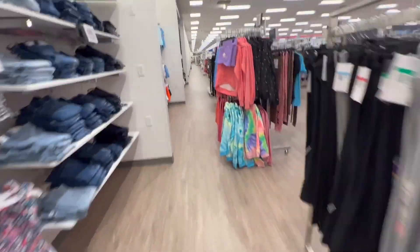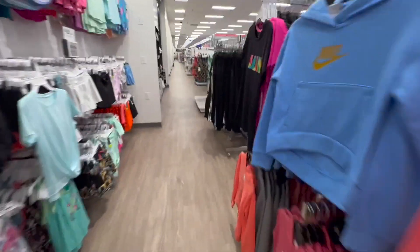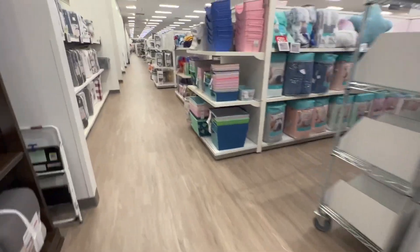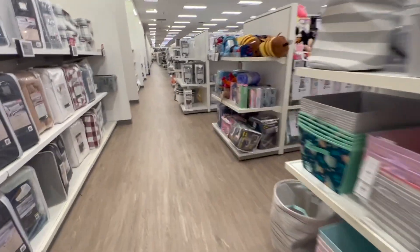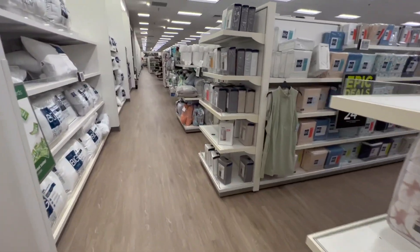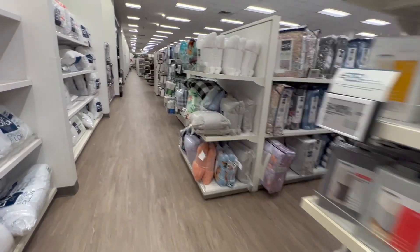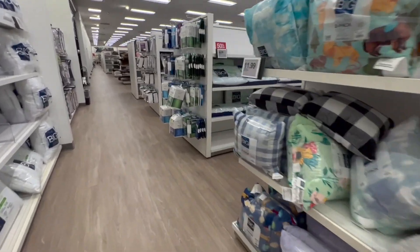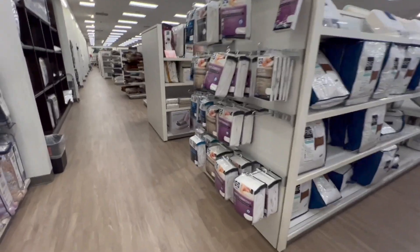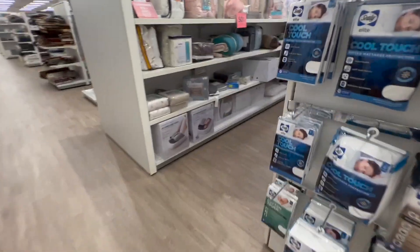Since I saw that all of these things were with a discount and on clearance, I already have so many things in my cart, and I also grabbed some shoes. All the things that you find with the yellow tack have an extra 50% off. I came to the home decor area because here in Kohl's they have so many comforter sets.